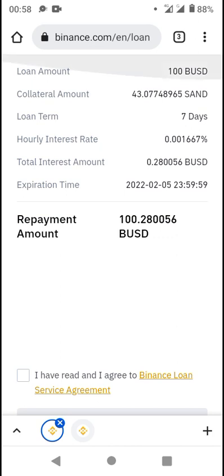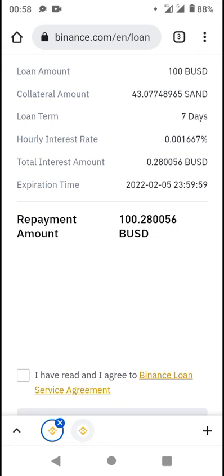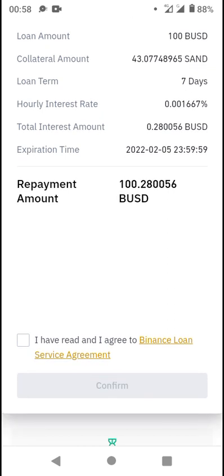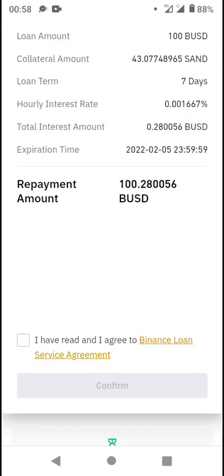Guys, you also want to take note of this repayment amount so you know which repayment amount is cheaper to handle. Most times, the longer the period, the more expensive these transactions are. So you want to take note of those aspects.